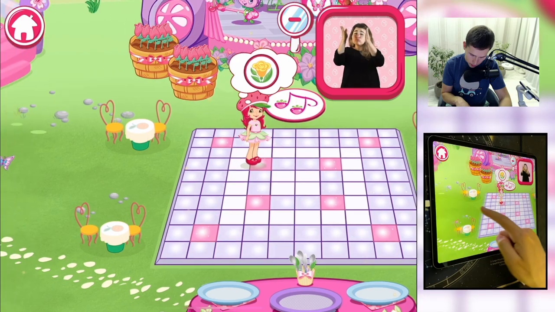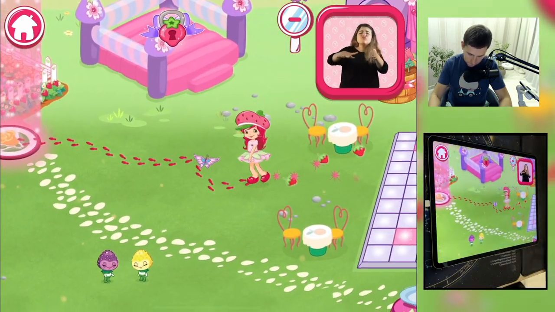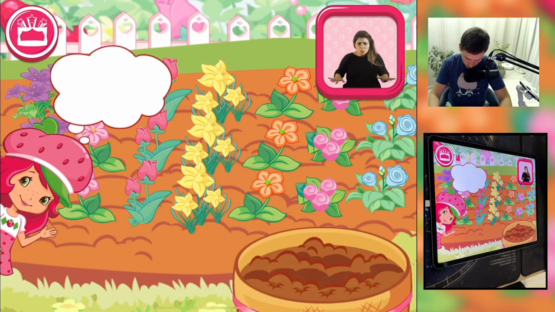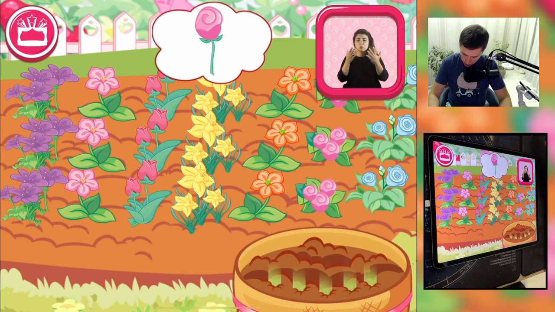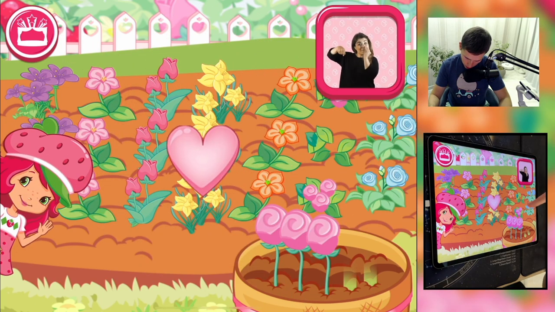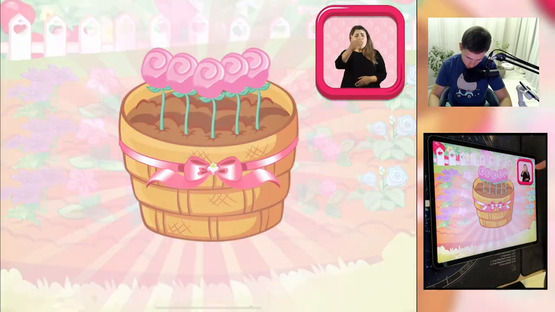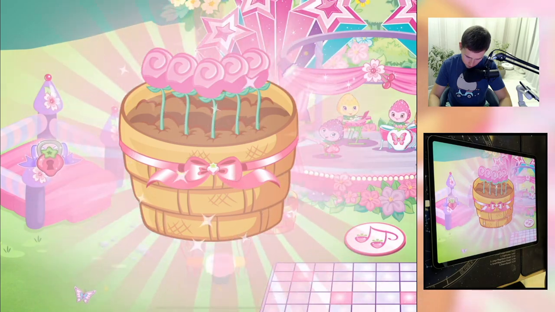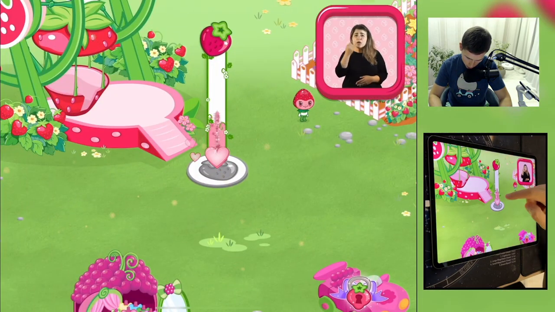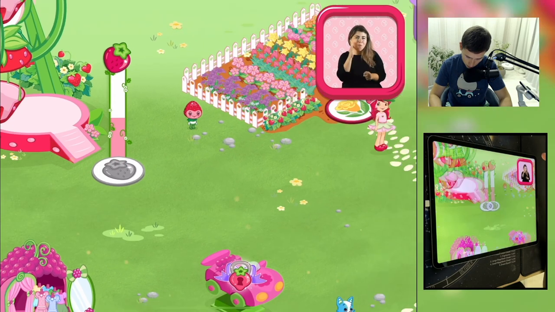When someone has a wish, draw a path to the location where she can make it come true. That's a wish. Let's add a touch of color to our party with a pretty bouquet of flowers. Pick the flowers you want to use. Don't forget, there's a special wish to fulfill. This will be all yours when you fulfill just a few more wishes.